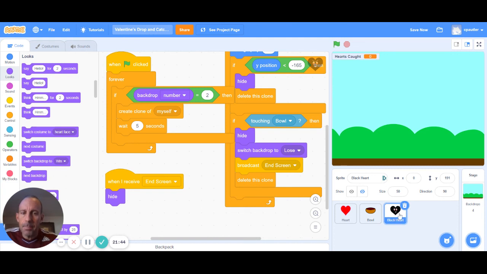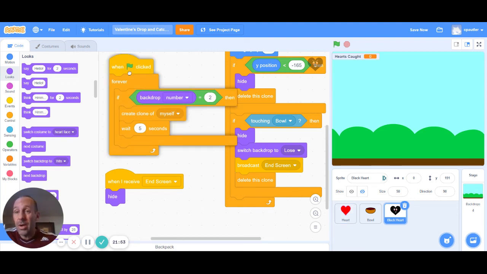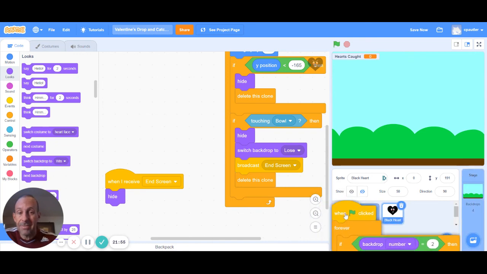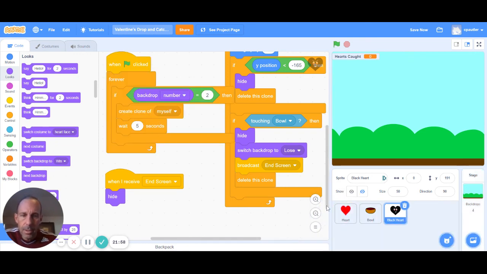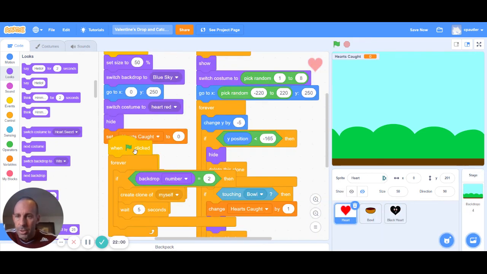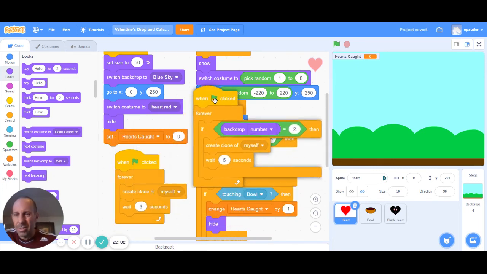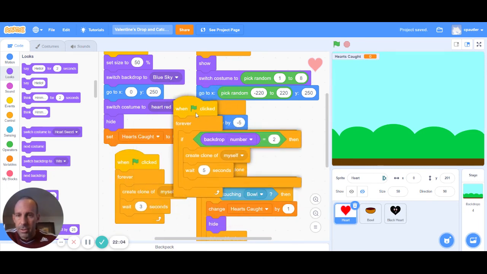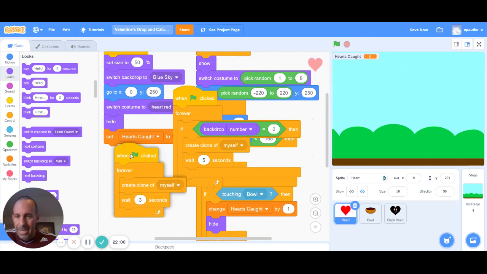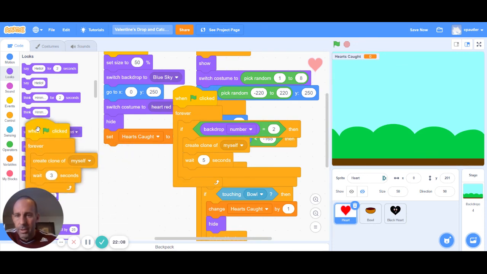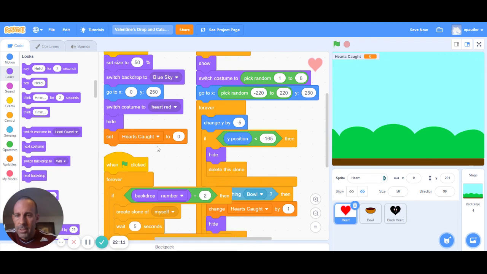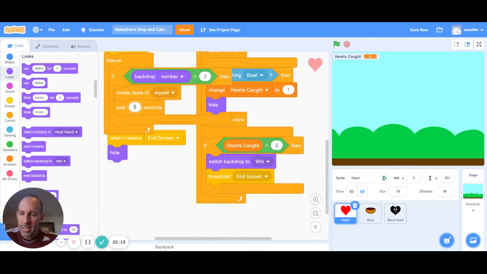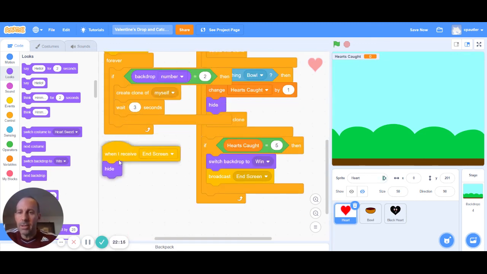But again, this is in the black heart. So we also need that in the red heart. So really, it's exactly the same thing. So I could go and change it, or I can just drag this into the red. Now I'm going to have to delete the one that's already in there, but let's go to the red. I know it's getting busy here, sorry. We've got our good one and our bad one. So this one is the create clone. Here's the bad create clone as far as this point. So I'm going to get rid of this, replace it with this one. I'm going to change that back to 3 seconds. I forgot about that little change.